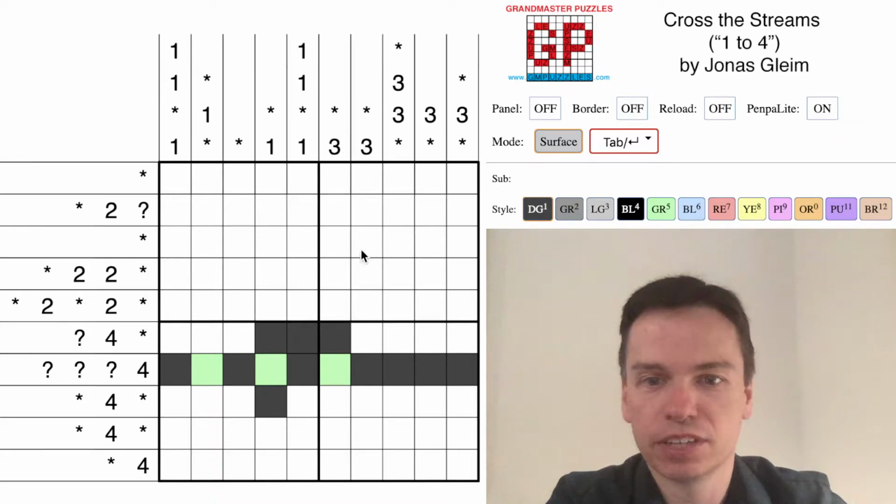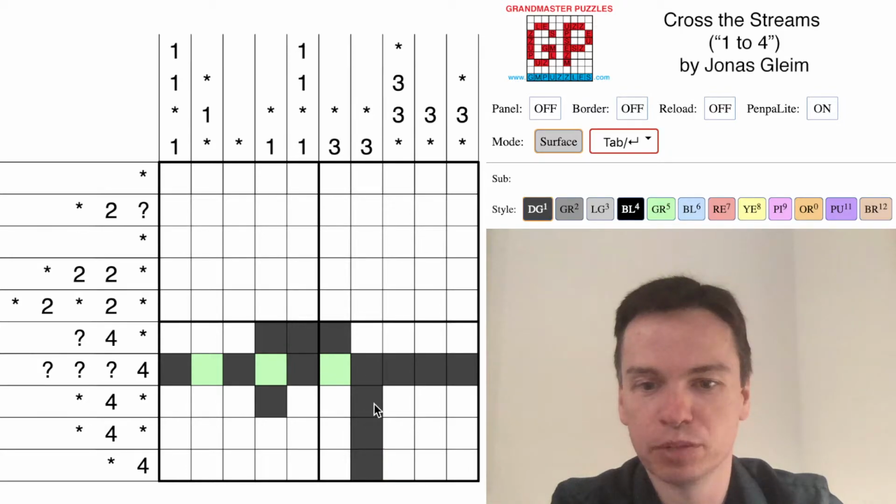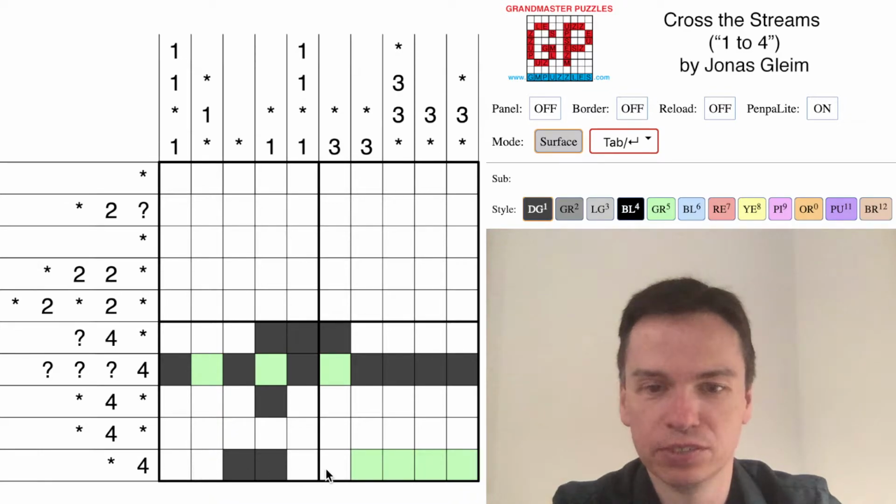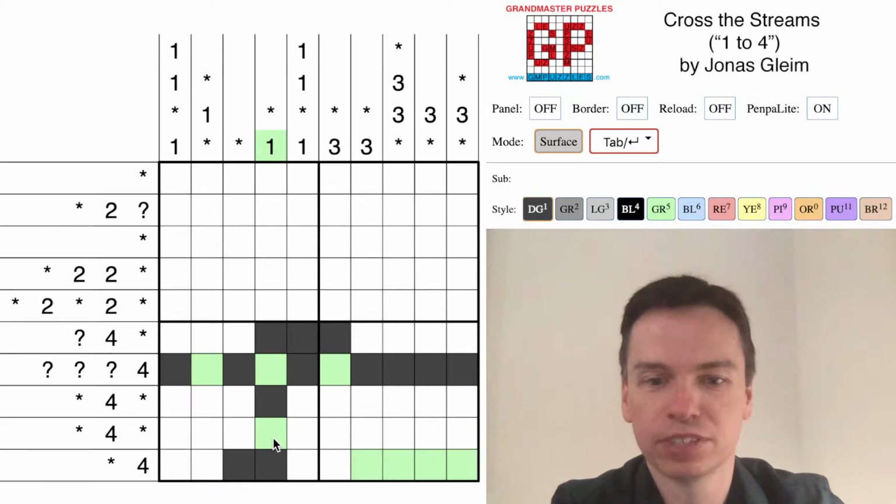Looking vertically, I need to have a group that starts with no larger than size 3, so it can't start at this bottommost cell and come up, but it could start here and be 3 cells, so we mark this off. That quickly works with this group to the left, where we can't take any of these cells because we need 4 in the rightmost group here, and that will require the center 2 of the 6 cell stretch to be used. That marks off in this column that has a 1 on the bottom, this cell.